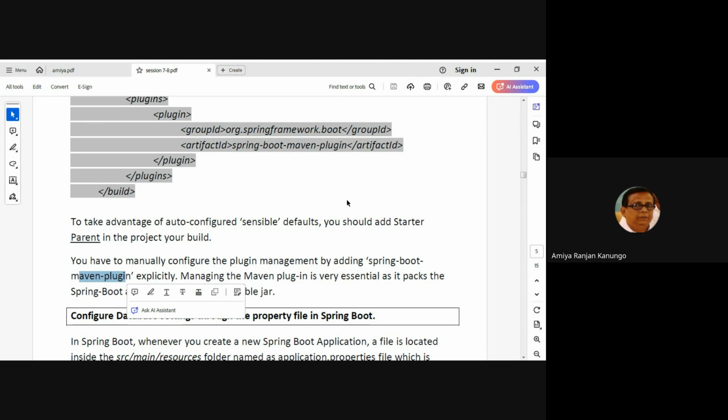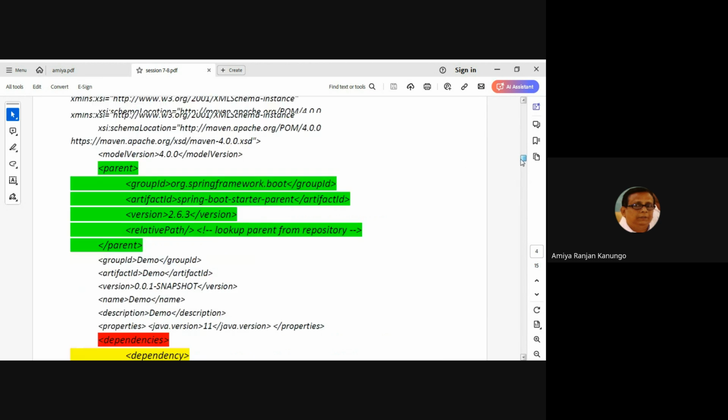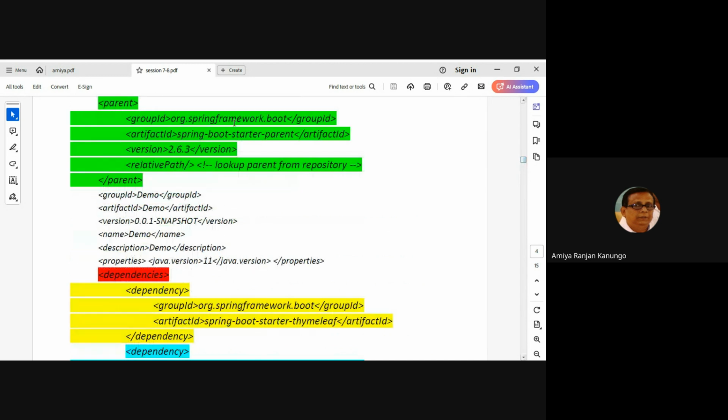So there are three sections in pom.xml. Basically, pom.xml is divided into three broad sections. Number one is the parent section, the addition of the parent dependency into our project.